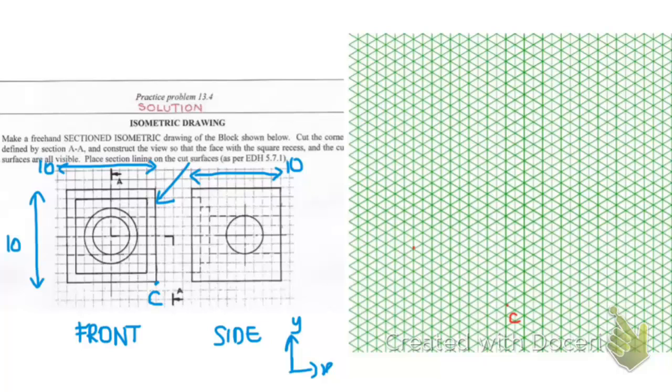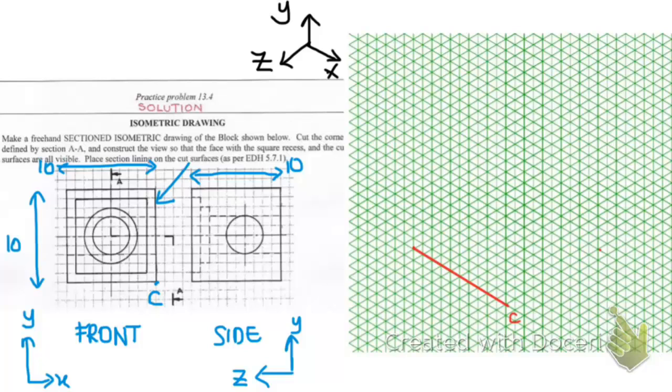Let's set the axis on the isometric grid. The isometric grid would still have the same y-axis, slanted x-axis and z-axis. So we can start drawing the enveloping box. A correction for the front view: the axis is y and x while the side view has the axis y to z. So from point C we have a width of 10 boxes and the height is also 10 boxes.